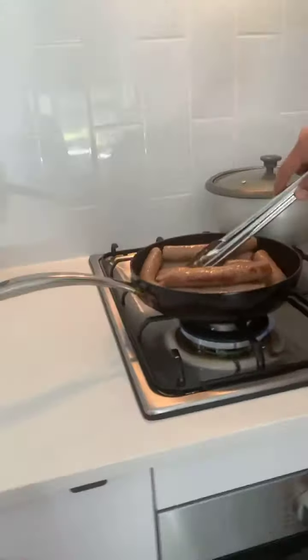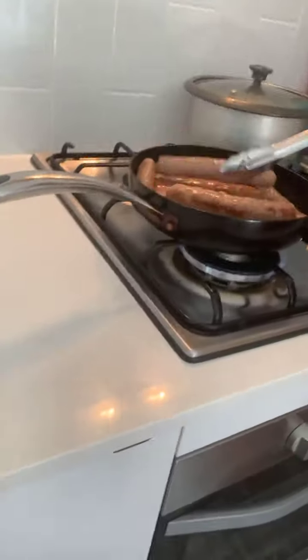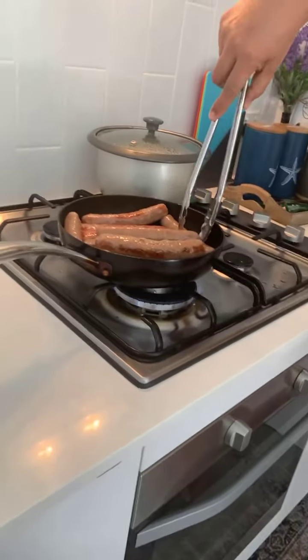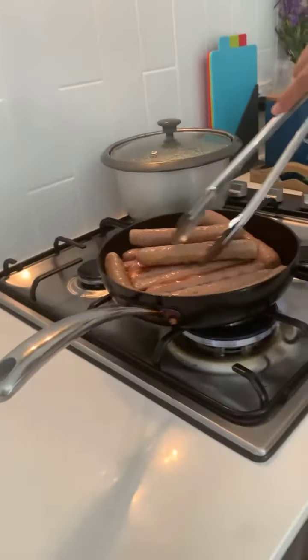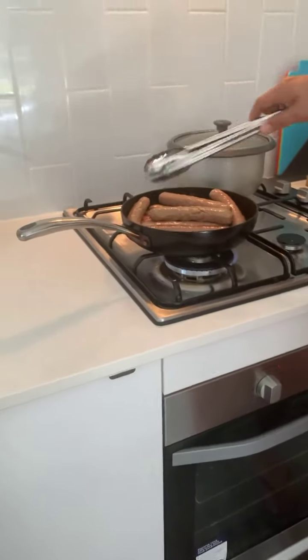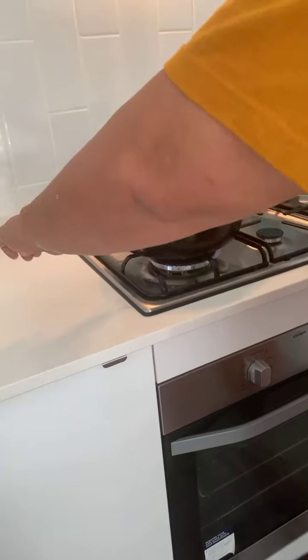And then we're gonna put the sausage on the bread. It actually tastes good, Papa. You have to try it. Yeah, of course. You already tried it. Here it is. I said move a little because it's too hot. Okay.